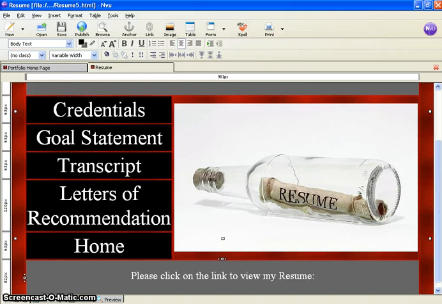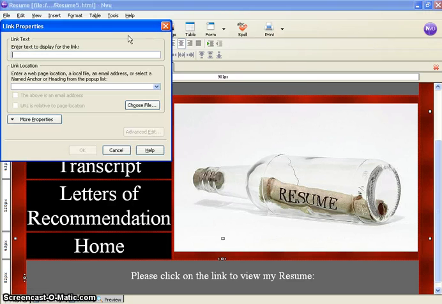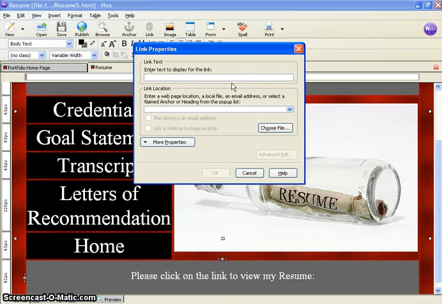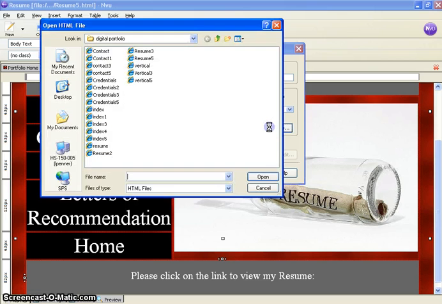And then underneath that, you're going to click on the link button. You should already have your resume in a PDF format. This is the text that's going to display for your link. So we're going to do resume in PDF format. And then choose File.